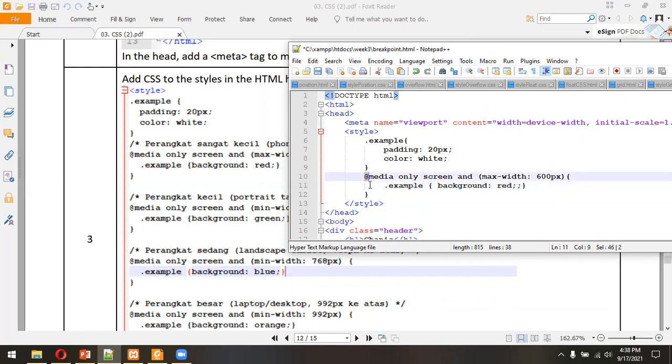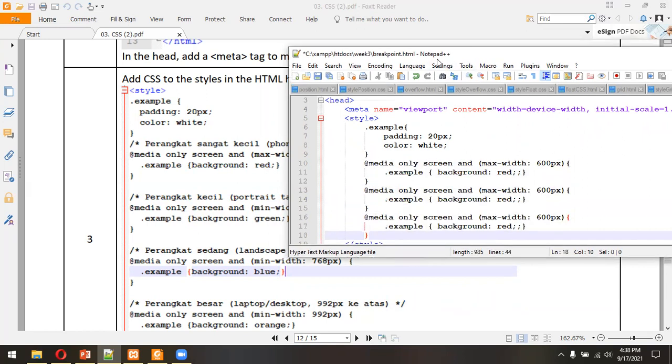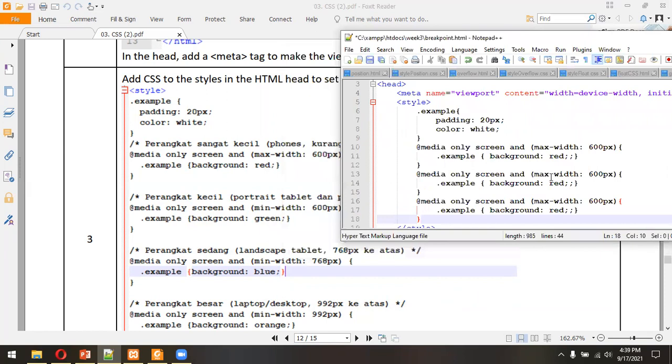Okay, I will copy it. So in here, min width, background will be green. I'm sorry, I added an extra semicolon.